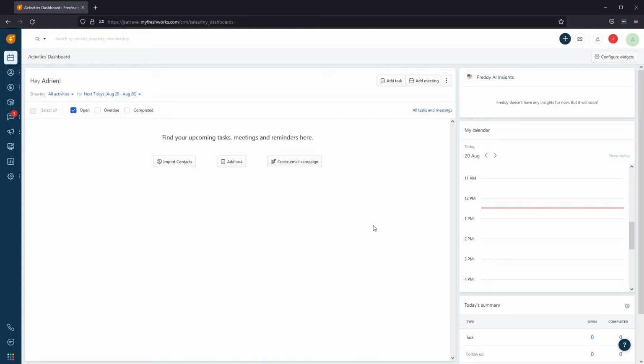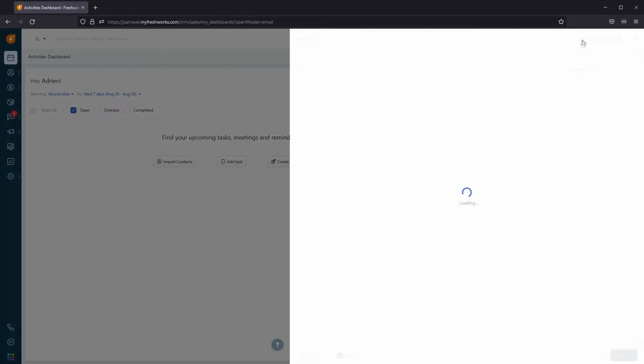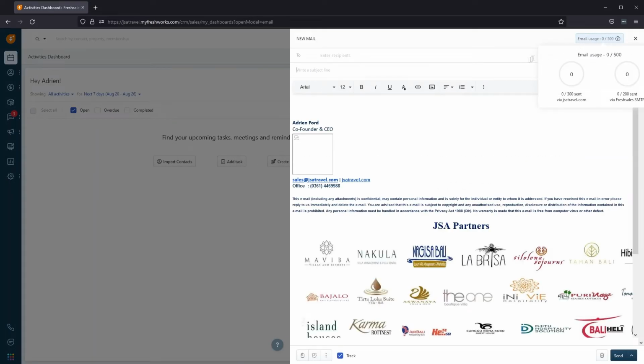Send an email from the CRM system. All you need to do is click on the email icon in the top right hand corner, and this will give you your email screen. Send an email, select the To section, and type in the email or type in the name of the contact.